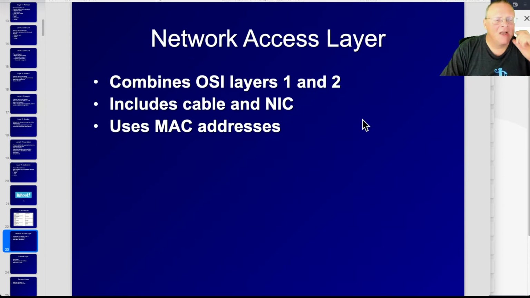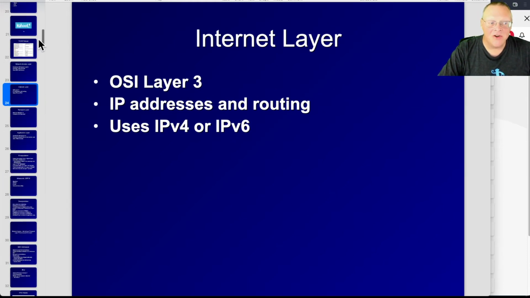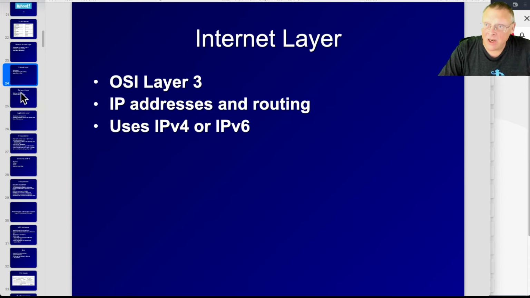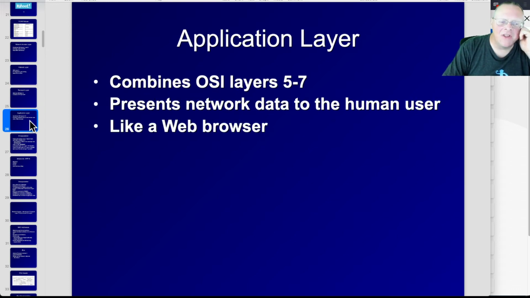So that's the game. These 2 layers are combined into network access. Then the internet layer is where the routers are, and that's real. Everybody understands that. And TCP and UDP are real. They're not a special piece of hardware, but they're certainly important to control your listening ports. So that's layer 4. And everything above that is called the application in the TCP/IP model.